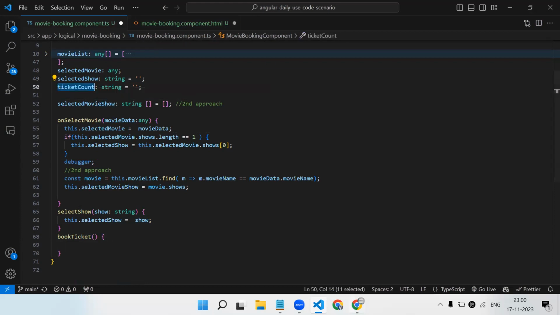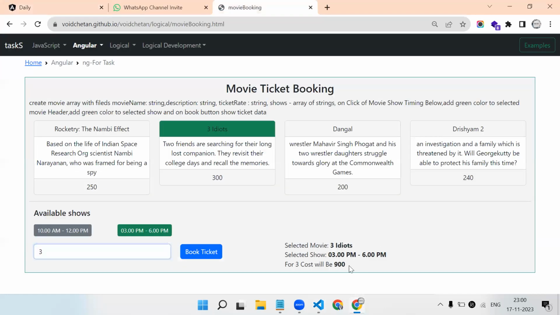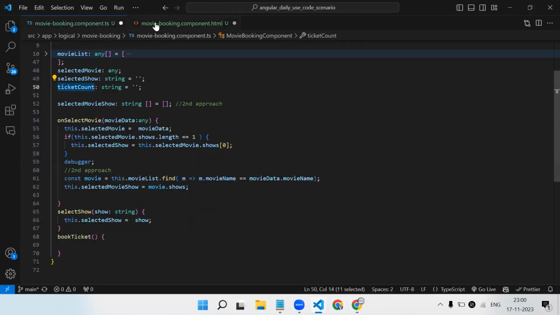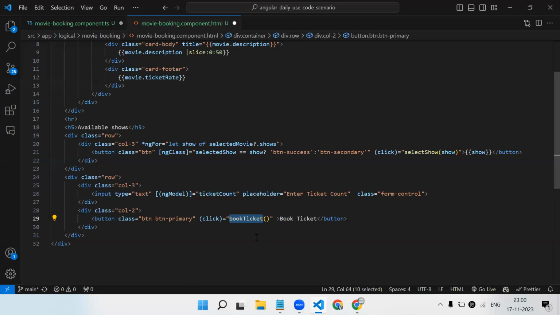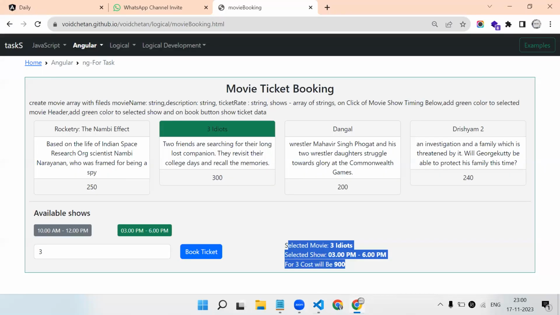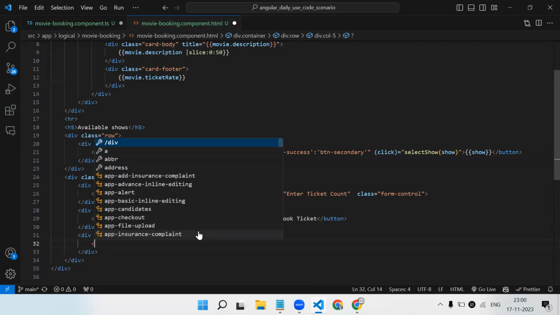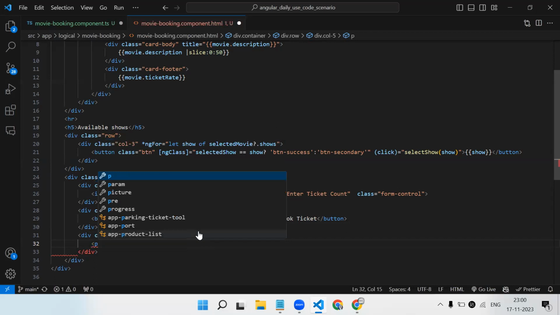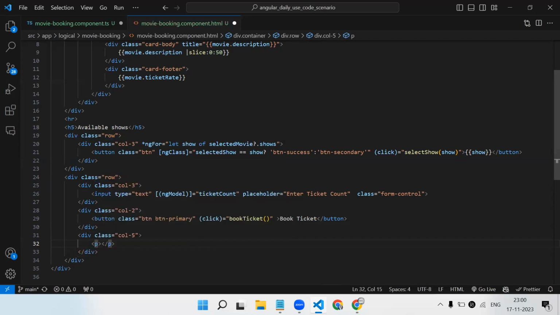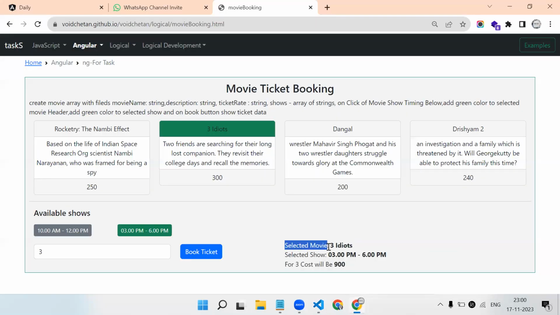Before that, we just need to design something like this. We just need to show the data. So in the same row, after this col 2, again I will create a col 5, and here I will create a paragraph, and the content was selected movie.